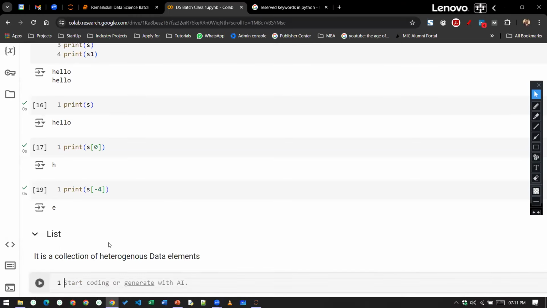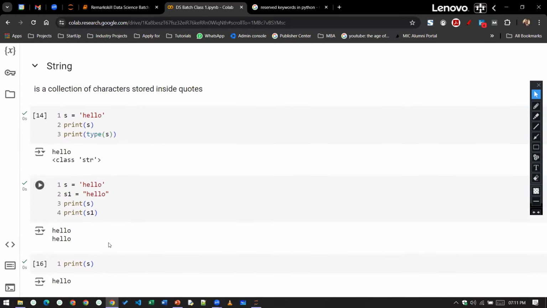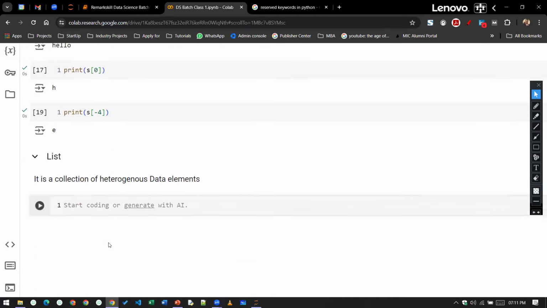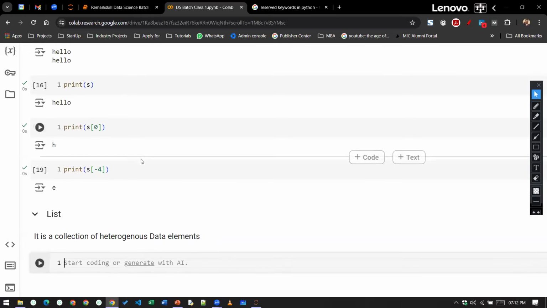Next is, class, list is a collection of heterogeneous data elements. Done, class?